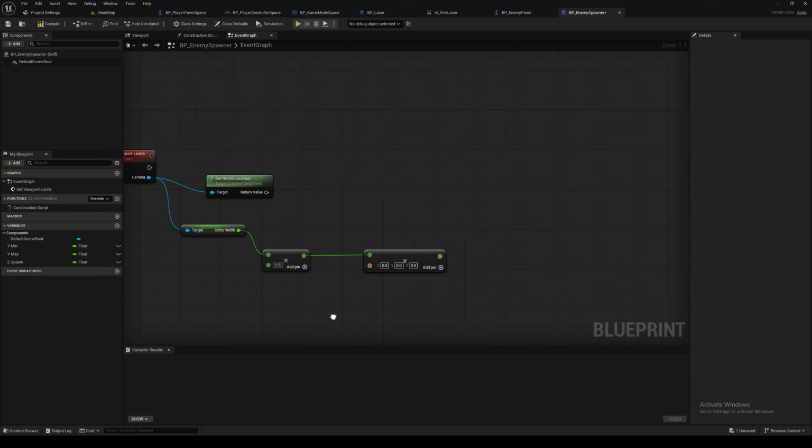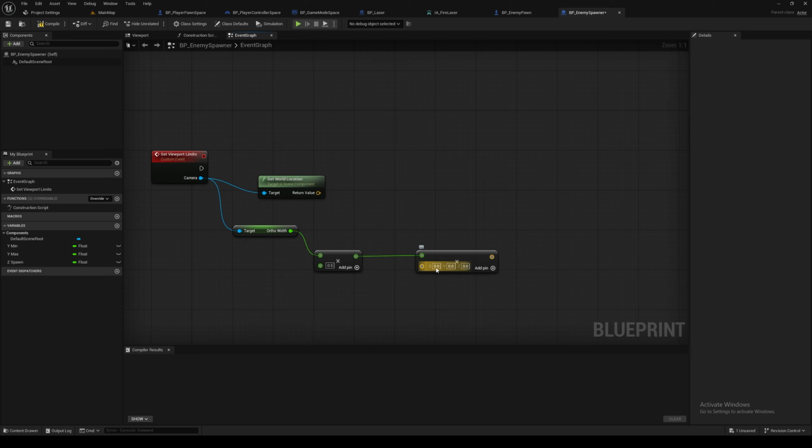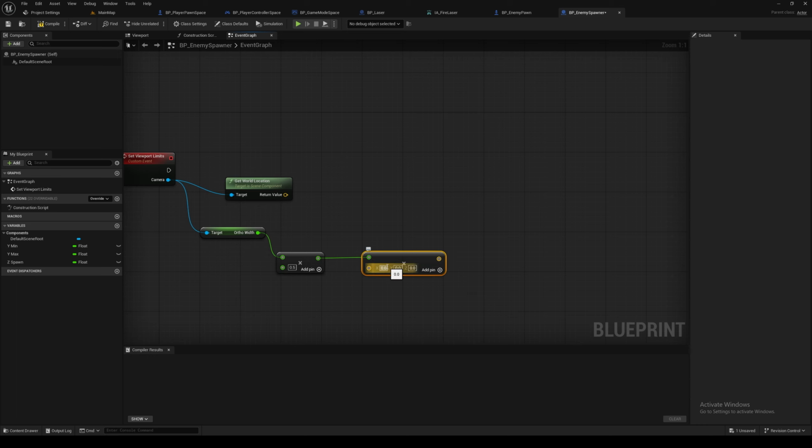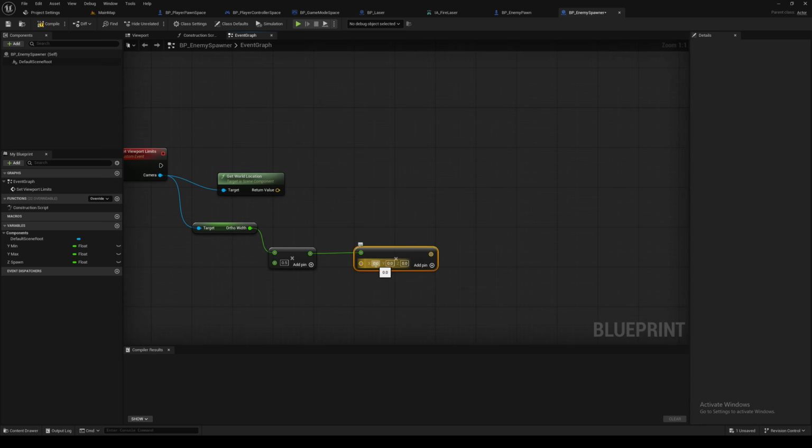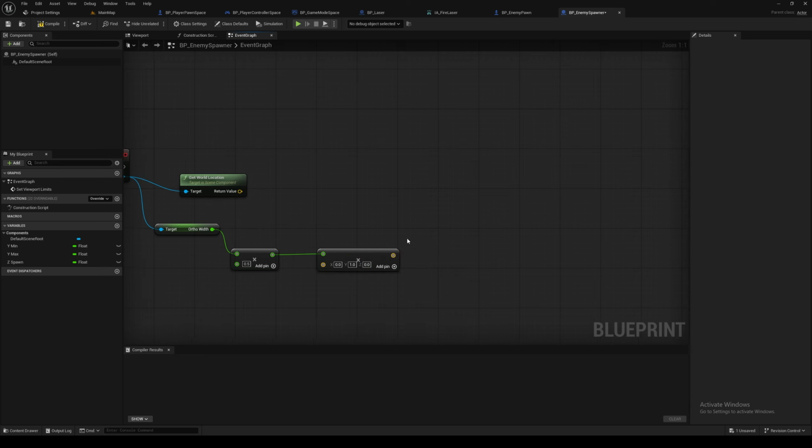I want to take a vector, and in this case I'm just using the vector as a direction, and I'm going to multiply it by the result of taking this by half, and then move something from the center of the world location to the left by that certain amount. I hope that makes sense. We don't want to move it in the X. We don't want to move it in the Z. We want to move it in the Y. So I'm going to put a 1 there. And then I'm going to drag off of that and do a subtract node like that.